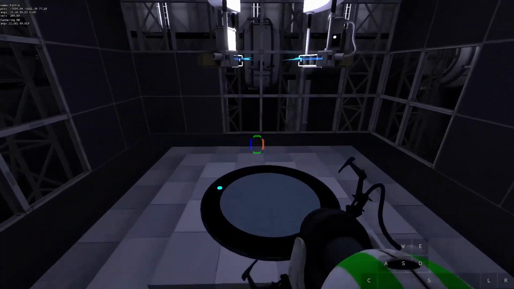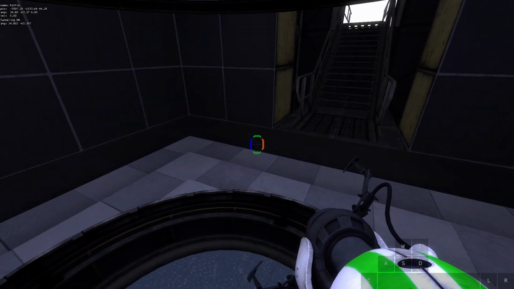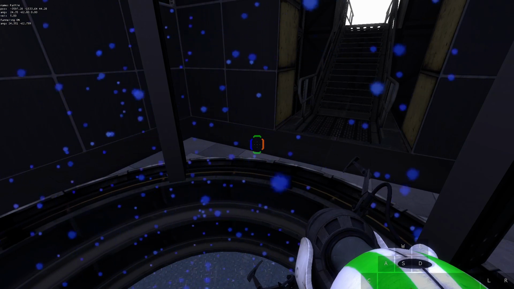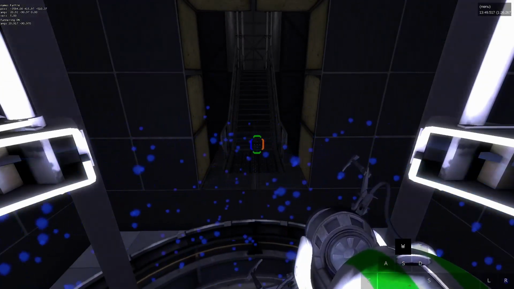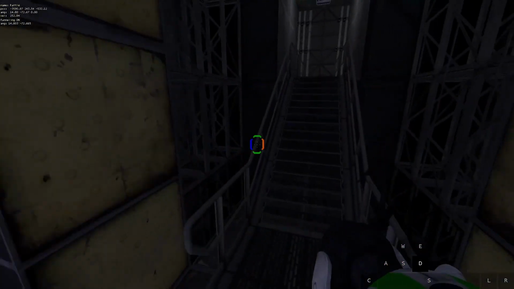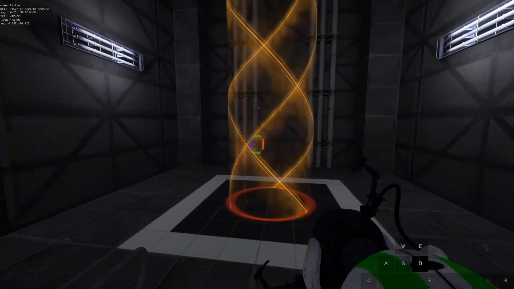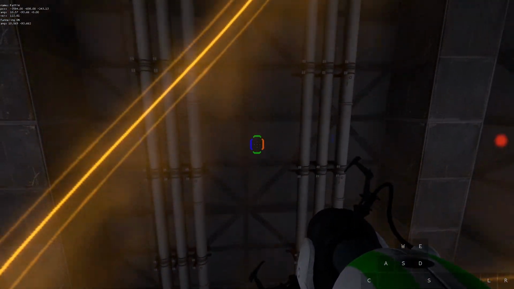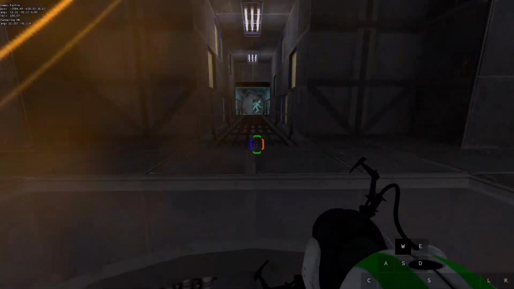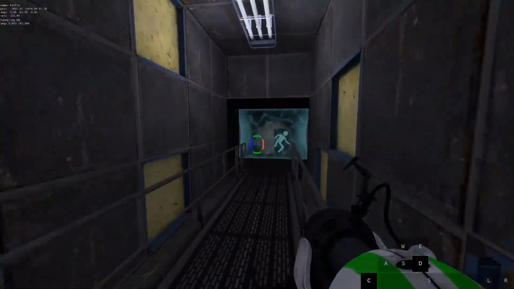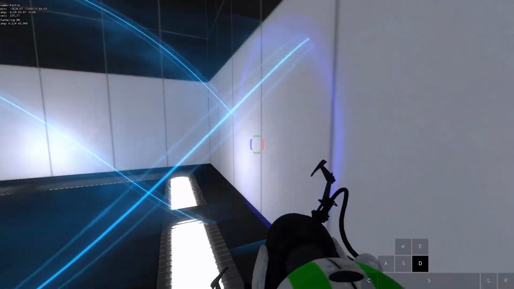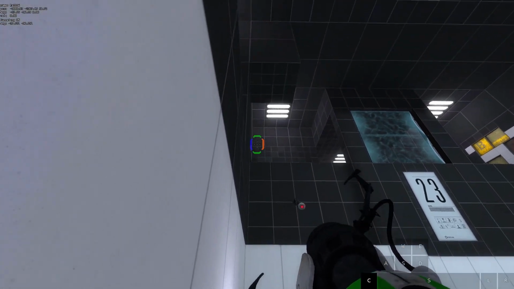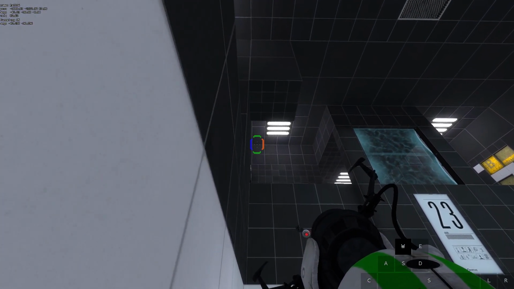Well done, you have proven yourself to be quite capable. Keep going, and you might actually fulfill your true purpose in all this. You are in the home stretch now. Only a few more chambers until this testing course is over. Time to introduce the last new testing element. These Aperture Science excursion funnels will mostly work in both timelines. Have fun exploring all your options in the next chamber.